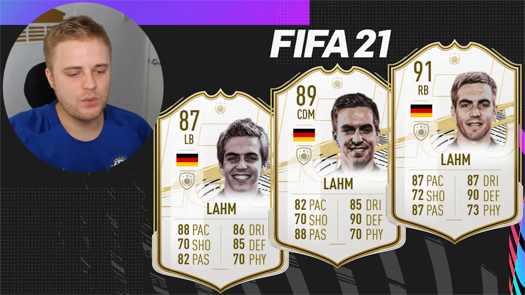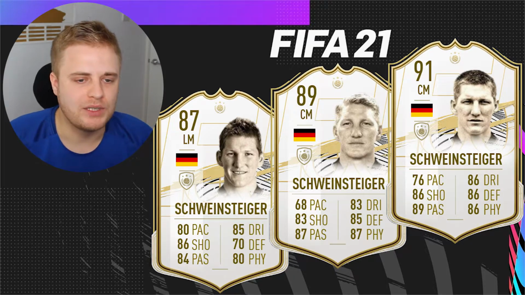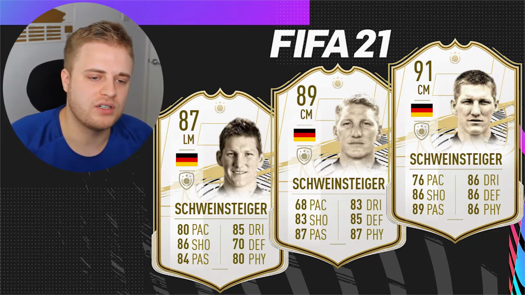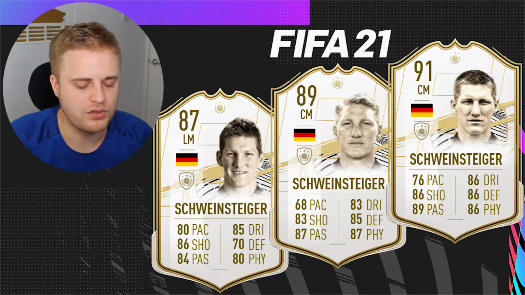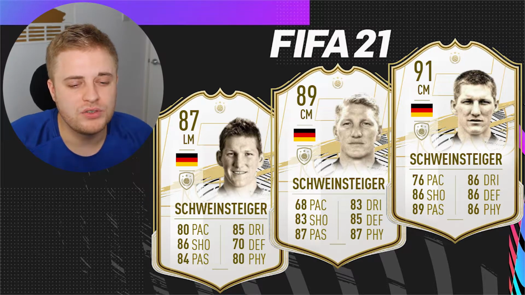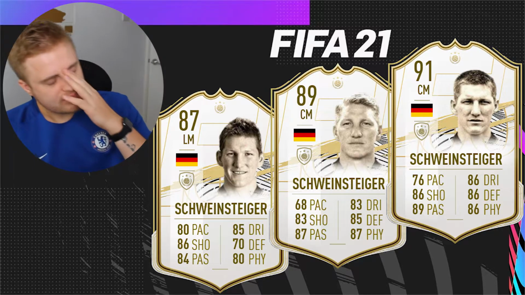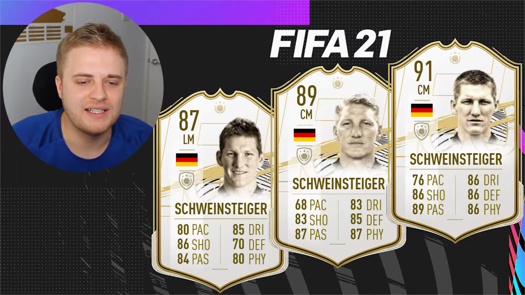We are going to stay with German. We're going to Bastian Schweinsteiger. Now, Schweinsteiger, an interesting one. He's got a left mid for his baby and then two centre mids for his mid and prime. Possibly with that massive pace, the most usable, but not as a wide player. I think he's one of the cards that you'd want to bring in centrally.